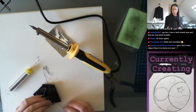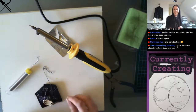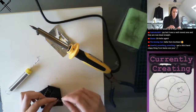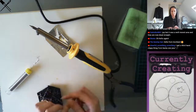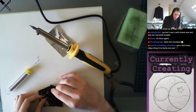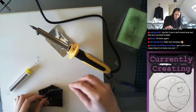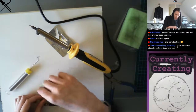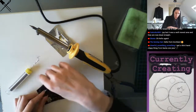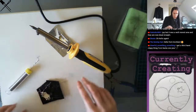You got a third hand clippy thingy from Santa? Yeah, those third hand clippy thingies are actually really neat when you need to do soldering. I'm not enough of an electronics geek that I've got one, but sometimes I wish I did. Maybe I should just become enough of an electronics nerd to warrant having one.